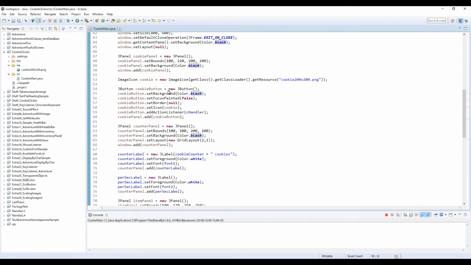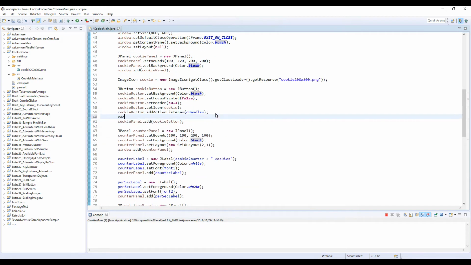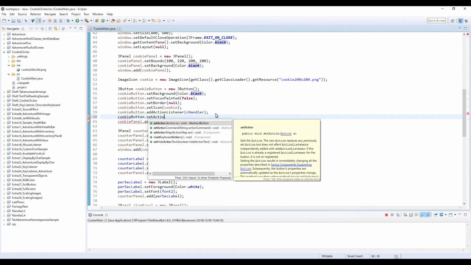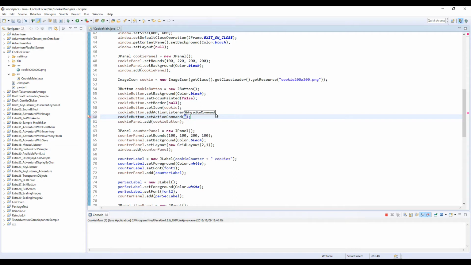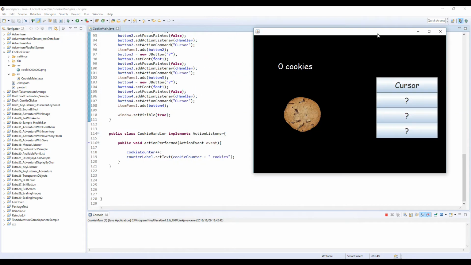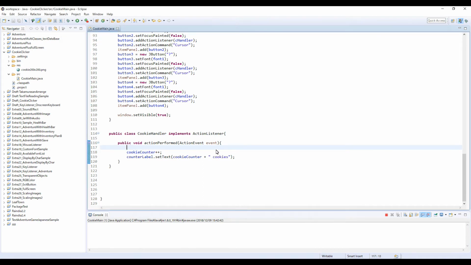Also for this cookie button as well, let's set action command, and this one is cookie. Okay, so now we have set action command on this cookie button and also this cursor button, so we can change a little bit inside of this cookie handler.